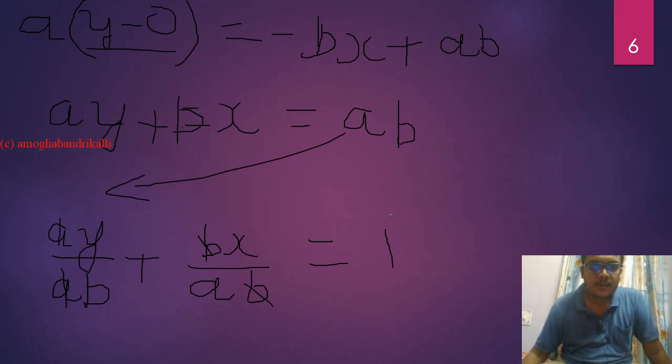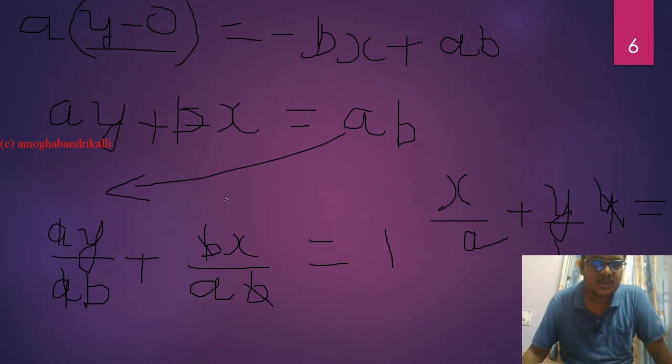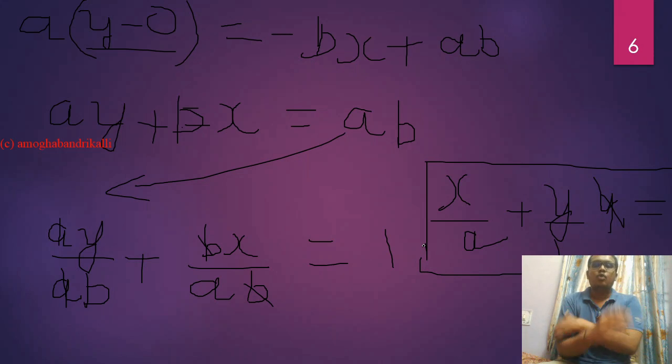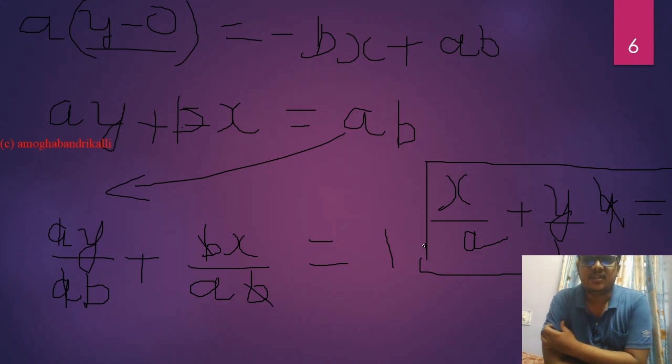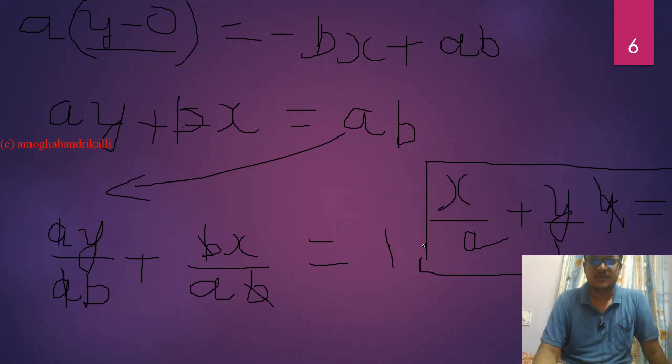So this is the intercept form of a straight line, which is given by x divided by A plus y divided by B, equal to 1. That means just cancelling the respective terms. So this is the intercept of straight lines, how to get an intercept for a straight line, how to generate a slope and an intercept of a straight line. This is the mathematical model behind the intercept of straight lines.